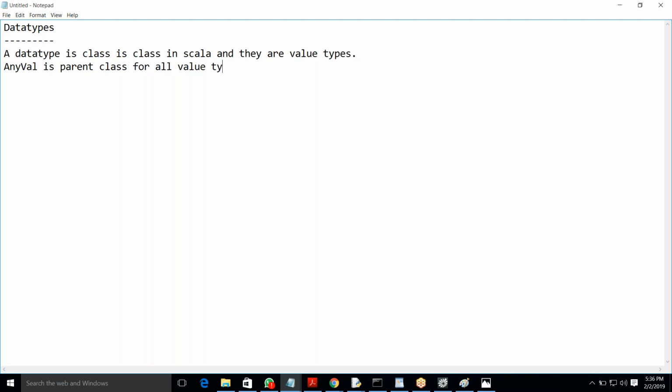Keep in mind, it might be handy for you in some interviews. And AnyVal is a class. You can see each word's starting letter is uppercase. That is the standard naming standard for all classes. Suppose you have multiple words in a class name, every word's starting letter must be uppercase when you declare a class. Remember this point.